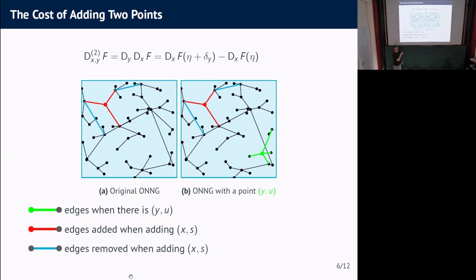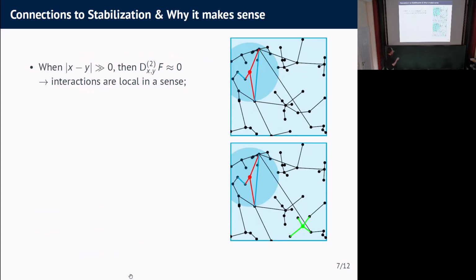And that is actually not a coincidence, because the change induced by x is sort of limited in this region up here. So x doesn't care what happens down here in this corner of the graph. The presence of y has no influence on the change induced by x. And so the second derivative is just going to be 0. This is a phenomenon that you see a lot in these types of graphs or things that we work with, in that if x and y are far apart, then the second derivative will be 0, because the influences of these points are decoupled or independent or far enough apart not to influence each other.